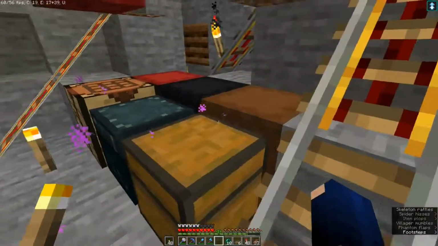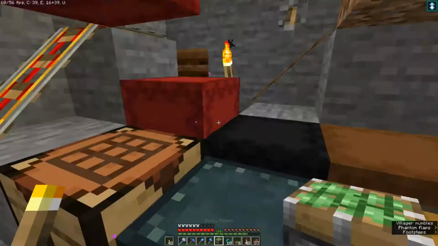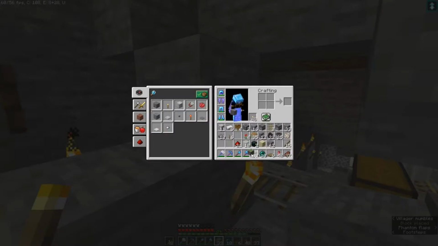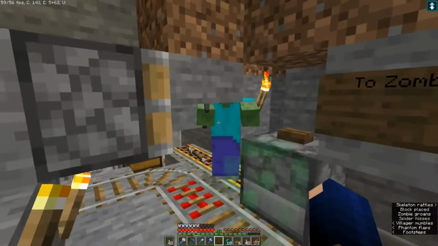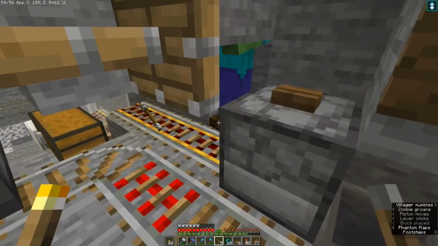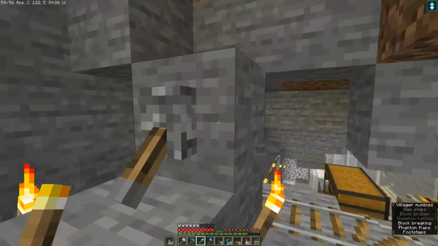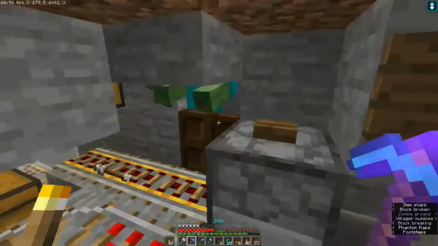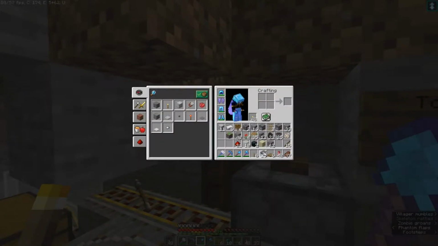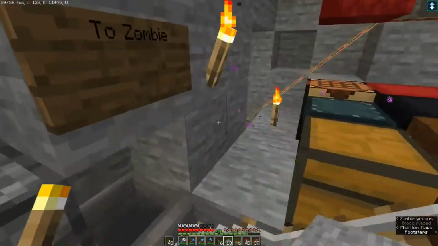Okay, he picked up the sword. This is very good. Then we need to push him in one block. I don't think he should get damage. He should be fine. And then we can open the trapdoor. This should be fine now.